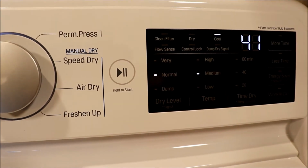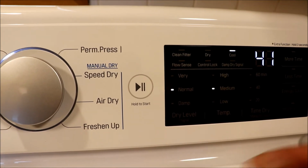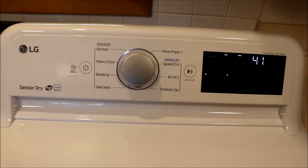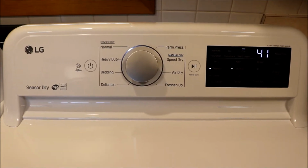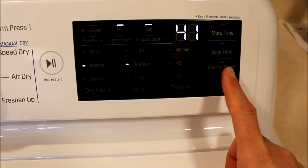Now it's using heat. It's putting a lot of heat in there, and after one dryer cycle it'll be dry. And I've had this drum pretty full. I filled this dryer up right to the brim and ran it like that, and stuff was nice, dry, and crisp. Whereas, like I said, with that energy saver, let me just turn that on.